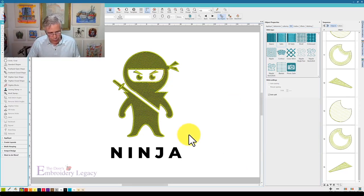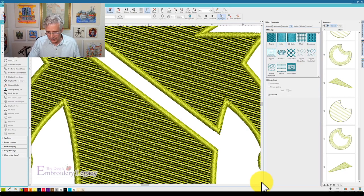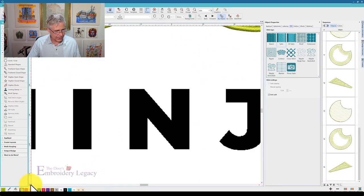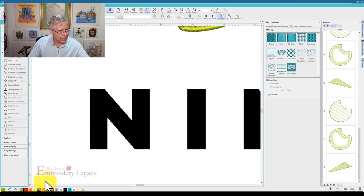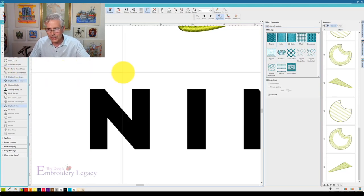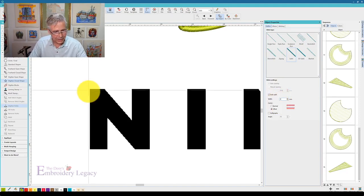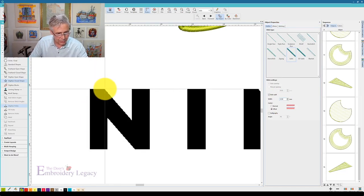So now we'll just go in and we'll quickly do our lettering. I'm just going to go to my 6:1 scale this time. So I'm digitizing at the scale that I normally like to digitize at, and it's nice and big. And what I'm going to do is I am going to do, let's just say, an outline. So I don't necessarily want to have Mylar in this, but I'll just do an outline. And for that, I'm going to do digitize closed shape. Let's come here to outlines. I'm going to make this one a little bit wider. Let's go 2 millimeters.